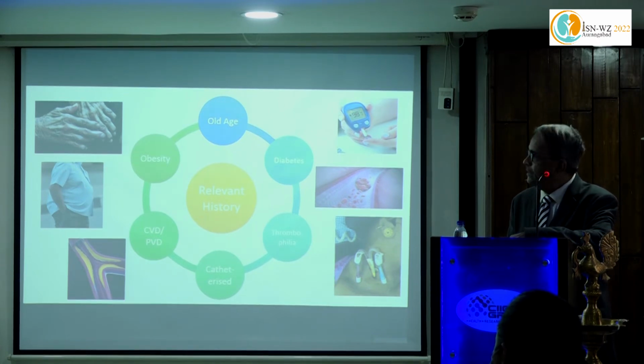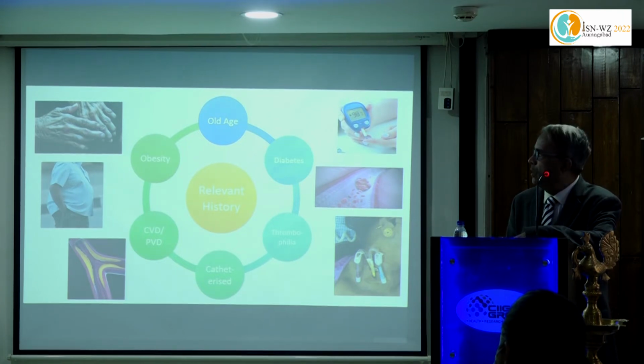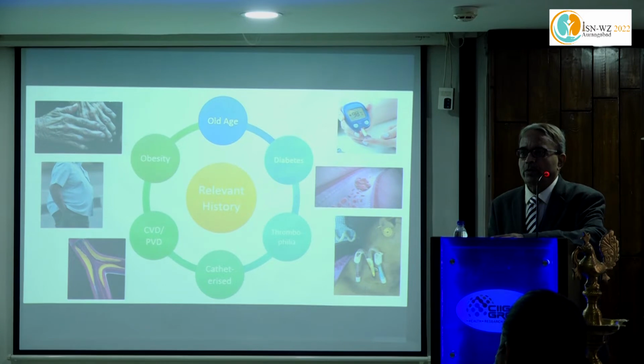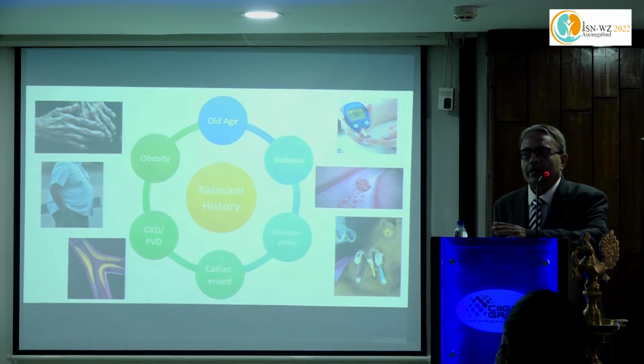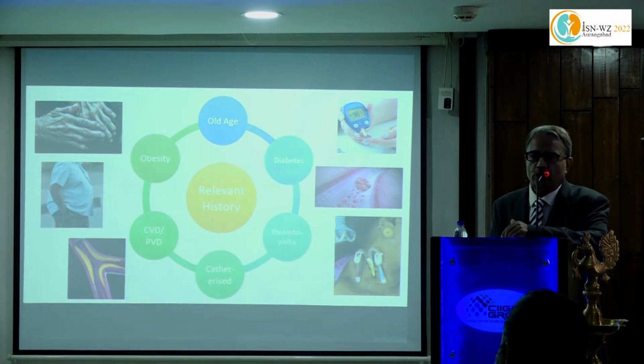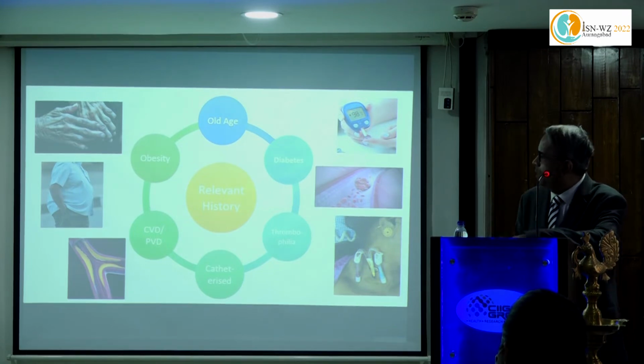So to prevent these, you need to analyze your patient before planning for the fistula. Elderly persons and diabetes are known to have a negative influence on maturation of the fistula. Obese people, heart disease people, and peripheral artery disease people are unlikely to dilate their veins, so you need to take special precautions with different surgical techniques in creating a good flowing fistula in these people.